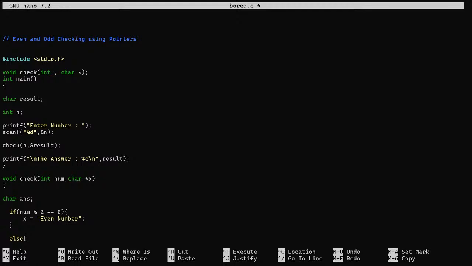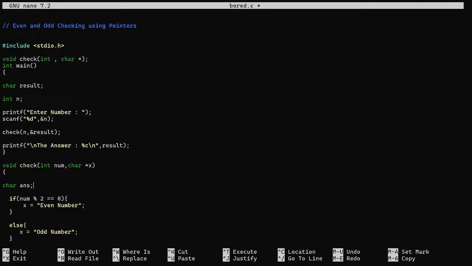So address of result will be in hexadecimal, and it's going to pass it over here. So it would be a pointer because I'm dealing with addresses. I can't deal with a normal variable, I have to deal with a pointer over here. So pointer is considered as a character over here. That address is a character. So characters do have addresses. That's totally fine. And int num, okay, pretty good for that.